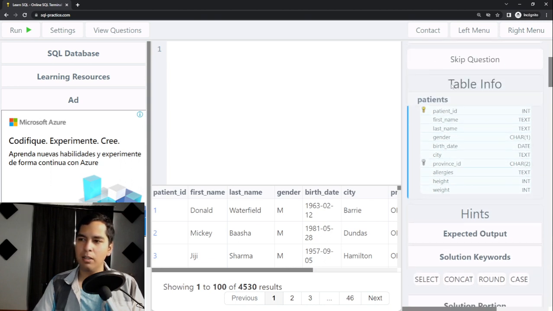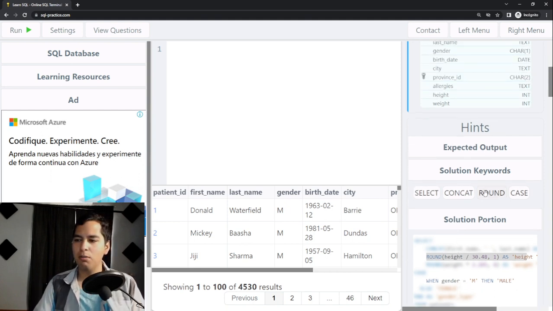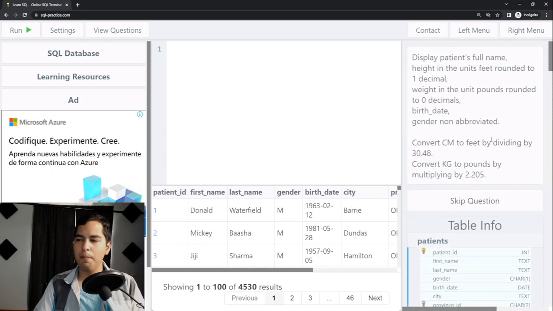And if we click on get hint one last time, we can get a portion of the solution. So you can see it's quite long, the SQL code, but here it is showing us some lines of code so that we can get an idea on how to solve it. Okay, so with this in mind, we can begin solving it together. First of all, we need to understand the problem. That's the first and most important step.